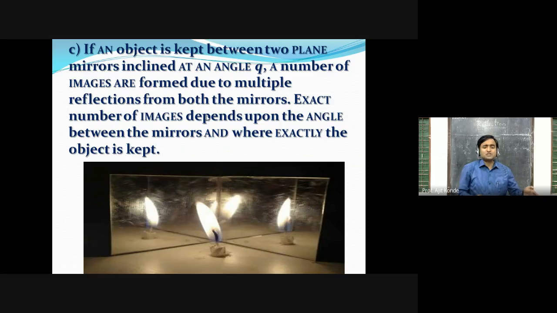Initially we have seen the image formation by a single mirror. Now we have two mirrors. And if we place the object at the center, there will be multiple images. Then there is a formula to find how many images will form when we have two mirrors inclined at a certain angle. You can see in the picture, you are able to see three images. We have a candle and its image will be there on right hand side as well as on left hand side as well as inside also. We can see nearby three images of that single candle. These multiple images take place.